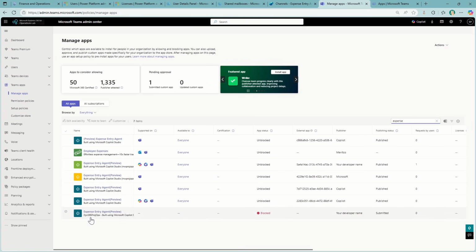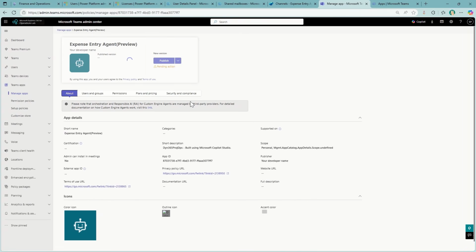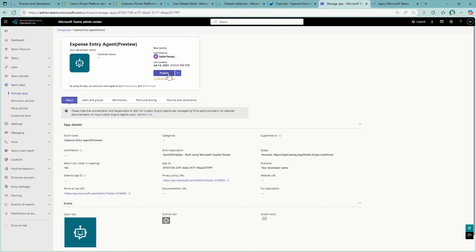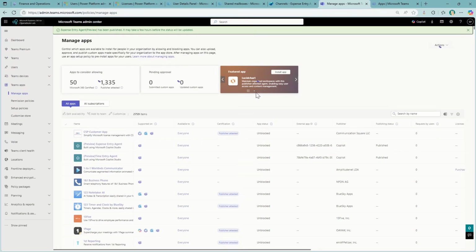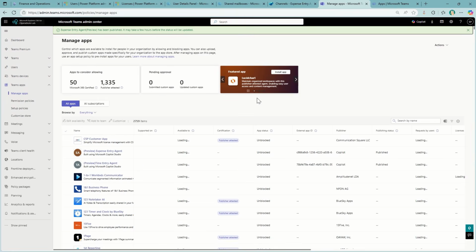And here we can see that the app that we just published is available here and it's currently blocked. We can click on it and click on Publish. Once it's published, now users in the organization can go to the Teams and add this Teams bot.